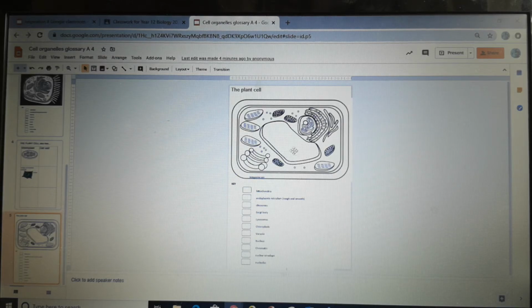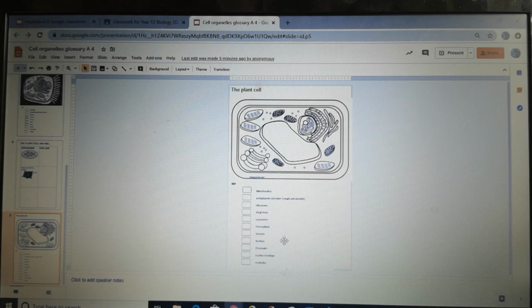So for example, if you're going to colour the nucleus in pink, you colour the nucleus, that's not the nucleus, by the way, that's the vacuole, sorry. If you're going to colour the nucleus in pink, then you're going to colour the box saying nucleus in pink. This is just to help you to get to know all the names that you've got to learn, because there's quite a lot of new ones. There's the endoplasmic reticulum and the Golgi body and vesicles. So there's lots of different new words and different new organelles that you've got to get to know.